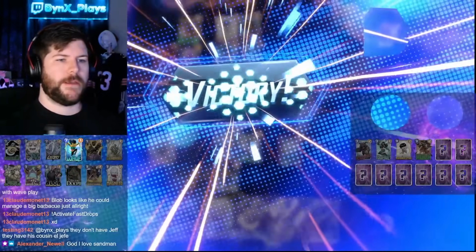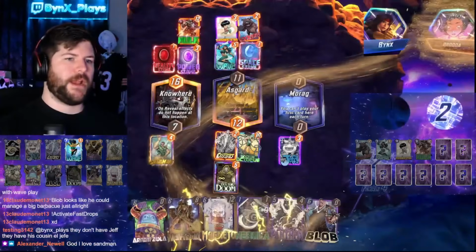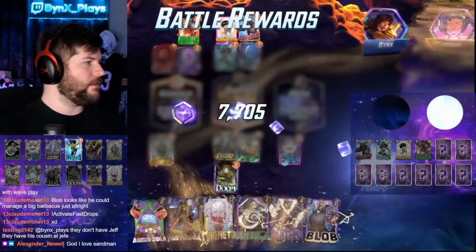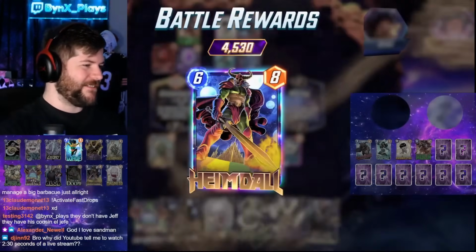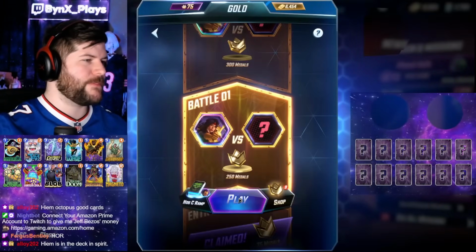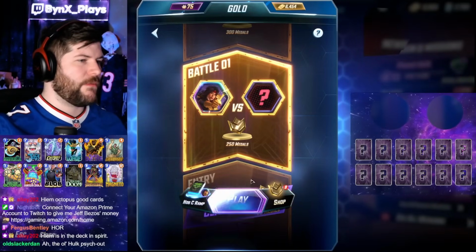Sandman's a very, very good... People always forget about Sandman Ramp. I feel like a lot of people just kind of forget that you can play this deck. People just forget that it's allowed. So now we're going to play Conquest. Rare Conquest Binks appearance, because I do not want to play an Altar of Death.